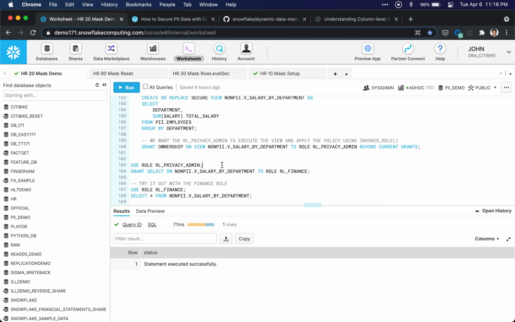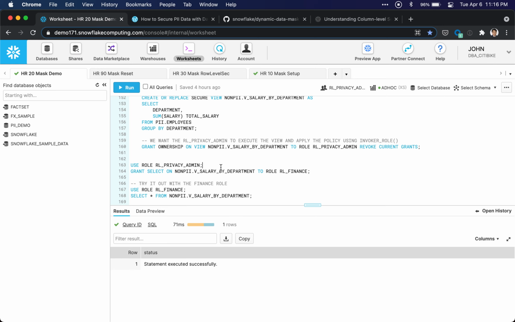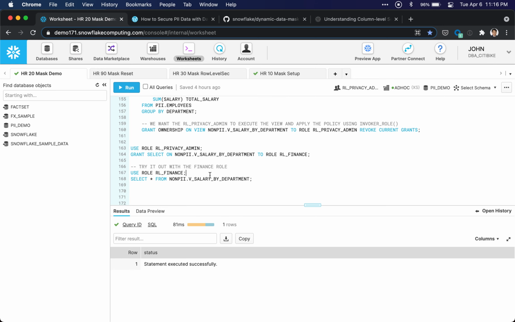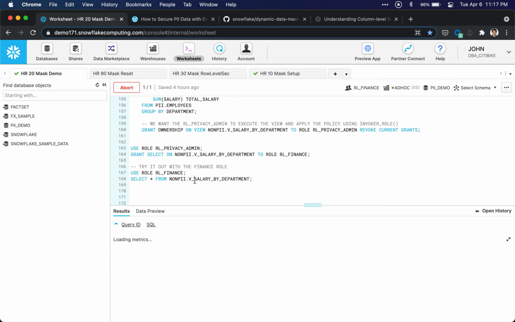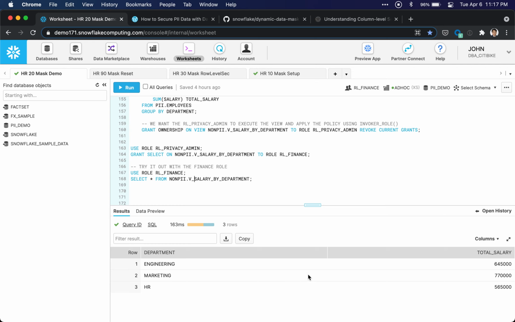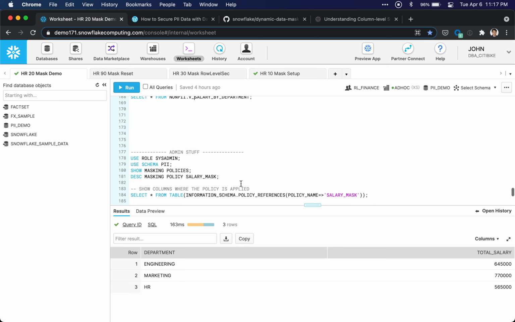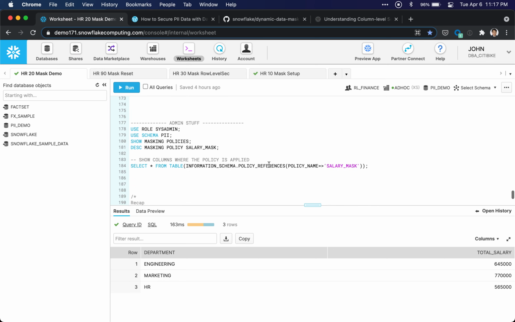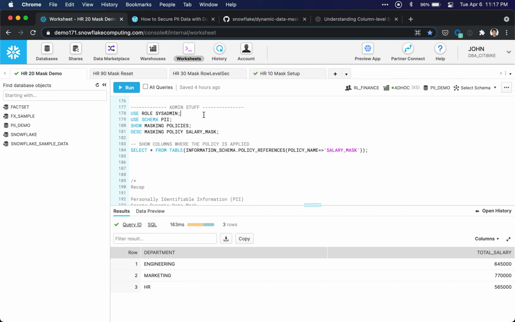And we're going to grant select to the role finance team. Okay, so now we switch to role finance, and ta-da, they can see the salaries summed up by department. Okay, let's do some admin stuff and then a quick recap.